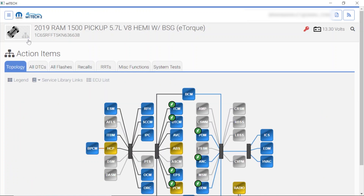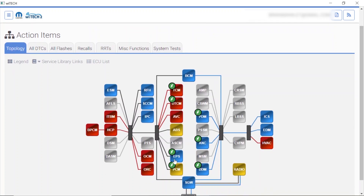Even with the key off right now, it takes a second for everything to go to sleep. You can slowly see the modules kind of going to sleep. We're just going to let this thing gel for a second. I don't know if I'm going to re-flash all these other modules that have the updates — I really don't want to. I have to charge more for getting into each one of these things.